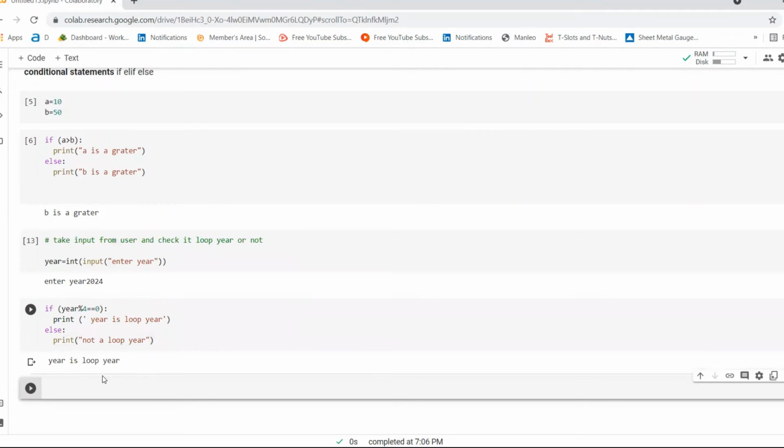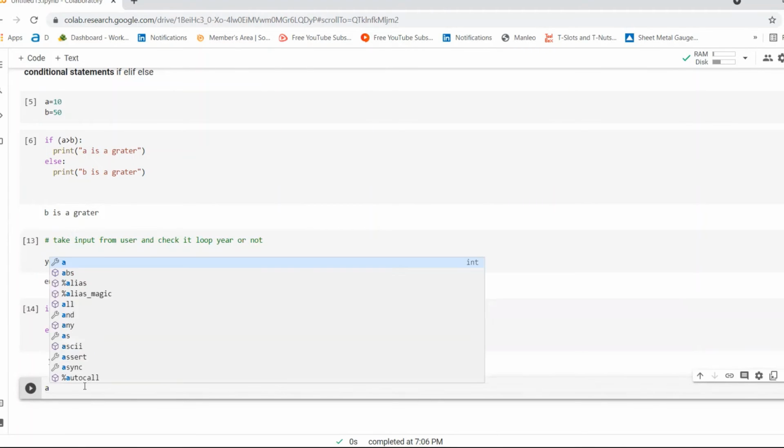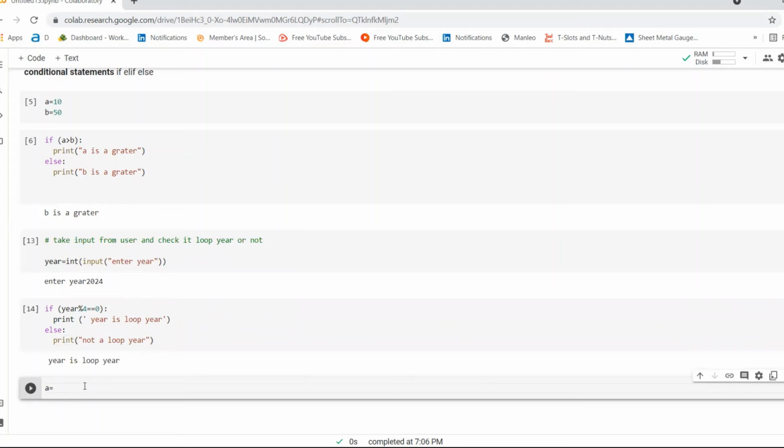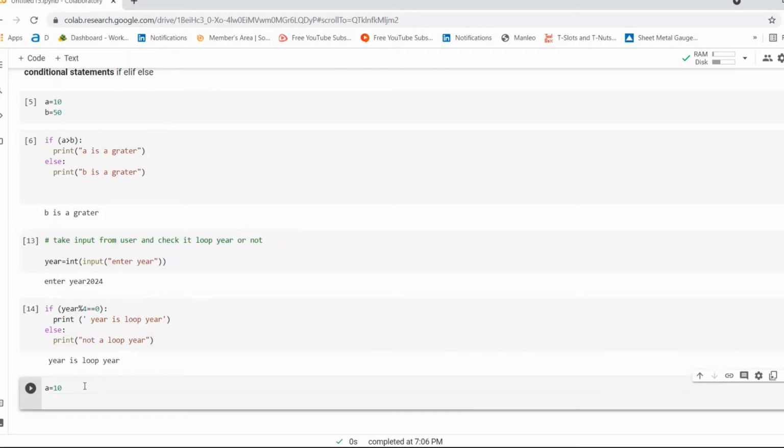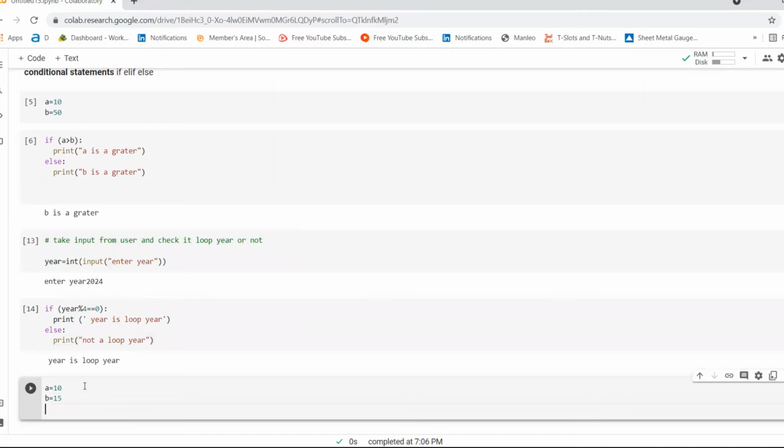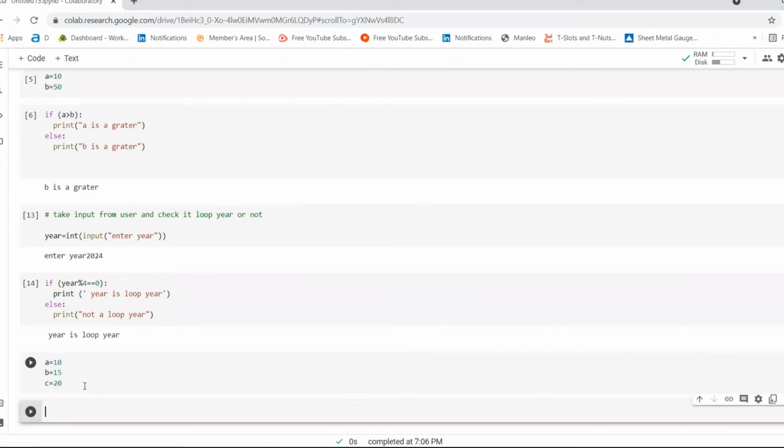Next, I will tell you the elif condition. I have taken a simple example. A is 10, B is equal to 15, C is equal to 20. Just run the cell.